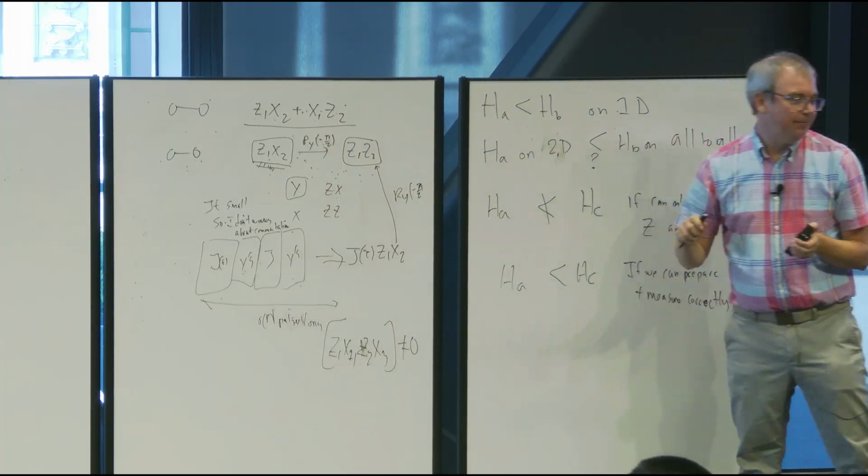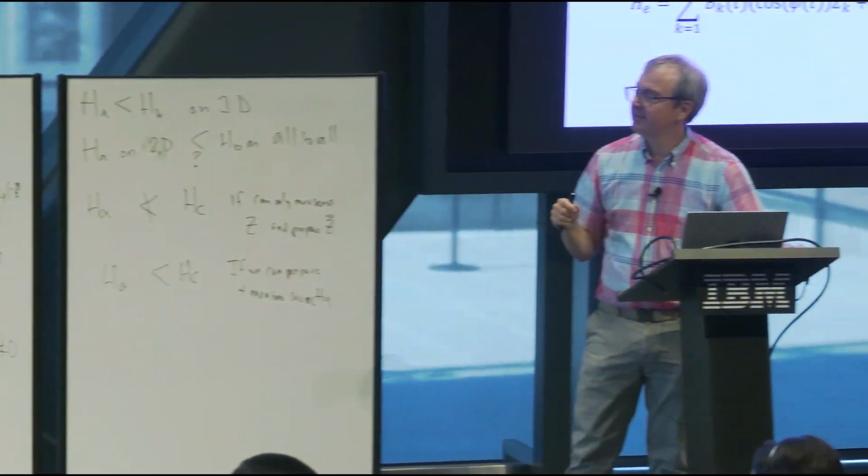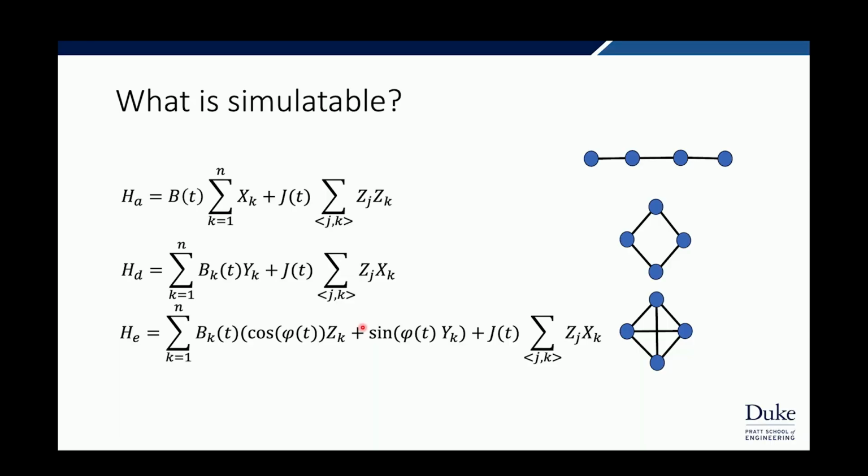Now for HE, can we switch back to the screen? Thank you. For HE, that's actually a universal Hamiltonian. I can actually make any unitary using trotterization and all these steps. And that means I can actually use HE on even the one-dimensional graph to generate HA on all these graphs, which is crazy, right? So HE, we're basically building a quantum computer. HA is an analog quantum simulator.